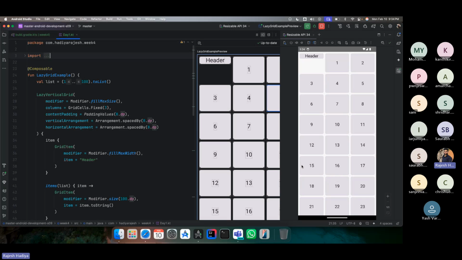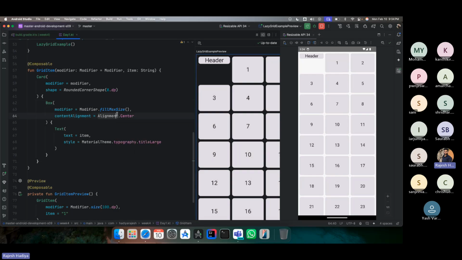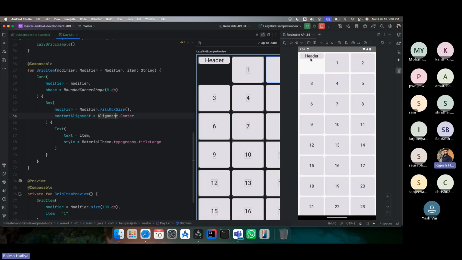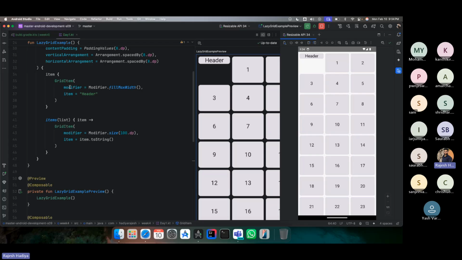So this happens because this item is what? It's a single item for a grid, right? And single items for a grid means only this amount of space will be given. So we need to do some extra ceremony to tell the grid that, hey, this cell, this one, is not supposed to just take the space of a single item.